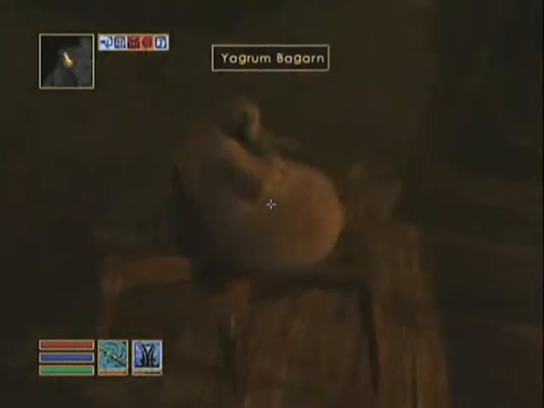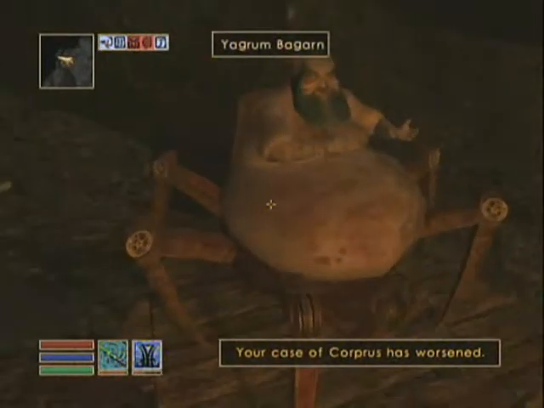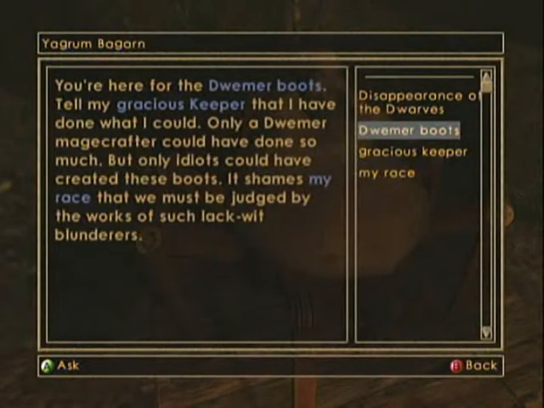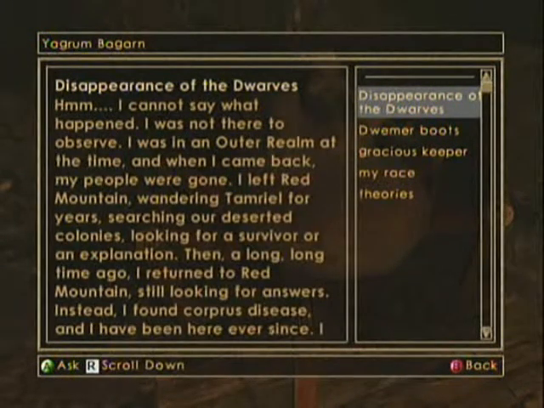Who the hell? You're here for. Tell my gracious keeper that I have done what I could. Only have done so much, but only idiots could have created these boots. It shames my waist that we must be judged by the works of such lack-witted blunderers. I cannot say what happened. I was not there to absorb. I was in the outer realm at the time. When I came back, my people were gone.